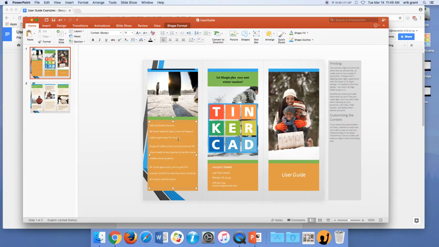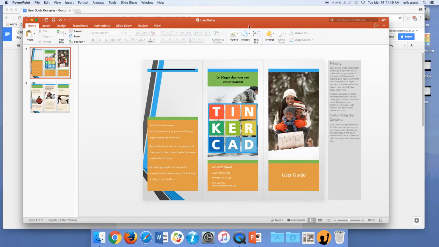One thing that this is lacking though is a header. So this kind of doesn't look very good. It's kind of hard to see. So you might want to add in a header somewhere. Maybe you want to get rid of that picture. Maybe you want to get rid of this whole picture placeholder as well.